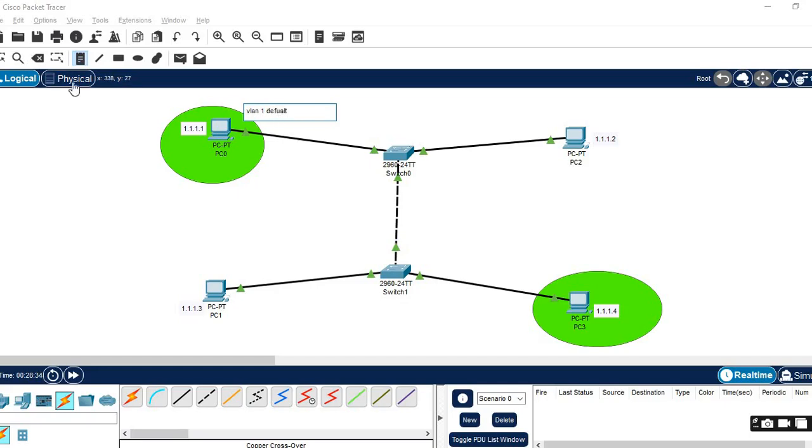That's why they are communicating with each other, because they are all on the same VLAN.